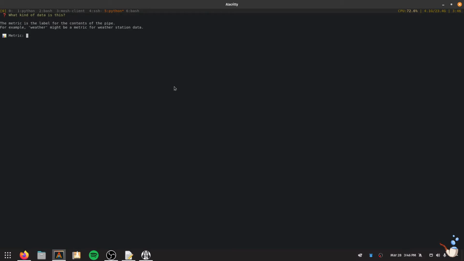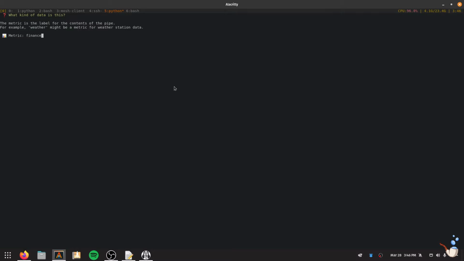Part 2 is the metric, that is to say, the label for the contents of the pipe. Let's bring in financial data. Finance. So if I got you right, what you did right now is you connected the database and you told Meerschaum what type of database it is. Precisely. If the database has 15 different tables that we want to sync, you only have to register the connector once. In the future, you can just refer to it as sql:demo in this case.